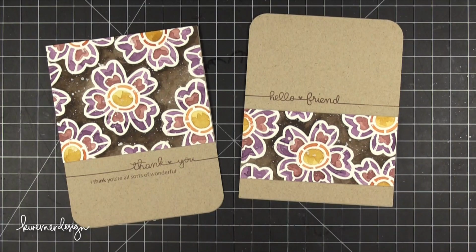I think the real focus of the card is on the painting, and that's super fun. It's so relaxing just to paint an entire background and not have it be too complicated.